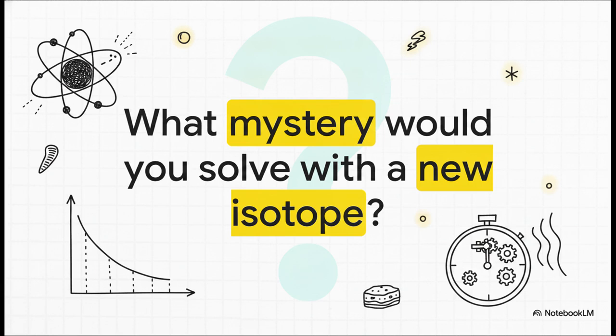Now that you understand the predictable magic of radioactive decay, I'm going to leave you with this thought. If you discovered a brand new radioactive isotope tomorrow, what great scientific mystery of the universe would you use its atomic clock to unravel? Keep exploring, keep questioning, and I'll see you in the next explainer.